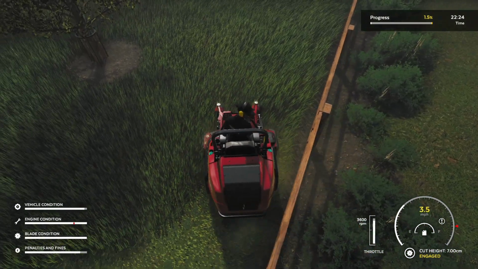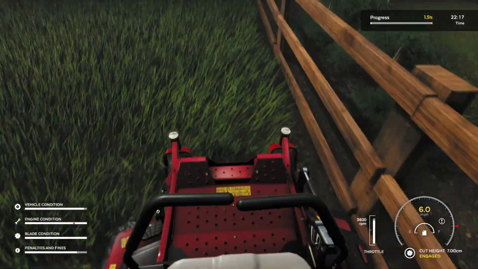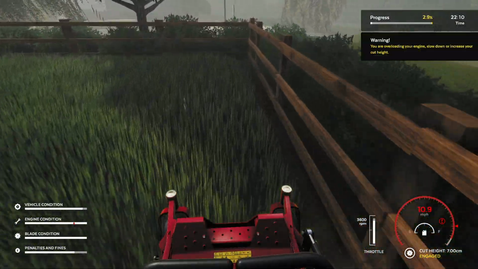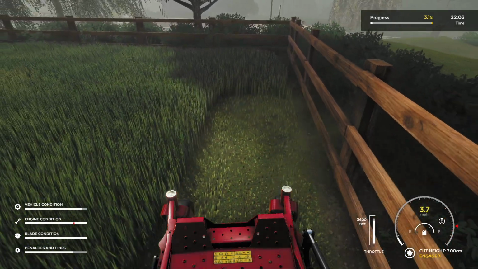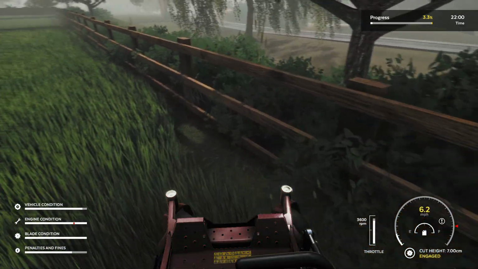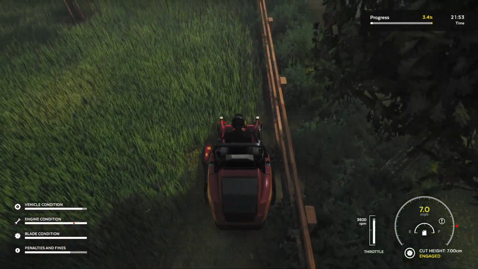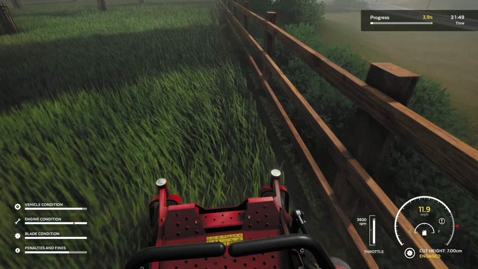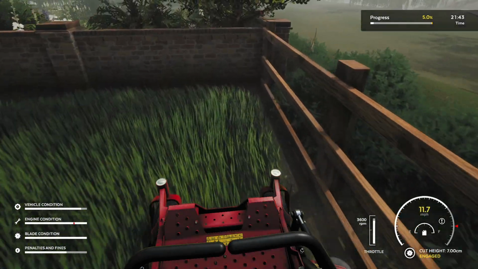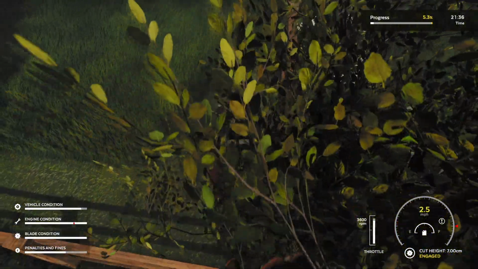Get out into your overhead view in this corner and back up into the corner to take care of that. And again, just ride up against the corner of the fence as best you can, and don't overload your engine like I did. Once again, just back up into the corner. We're just gonna ride up along this fence as much as we can. Back up into the corner again.